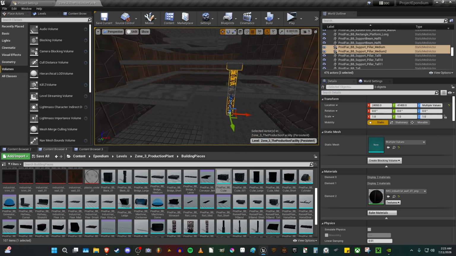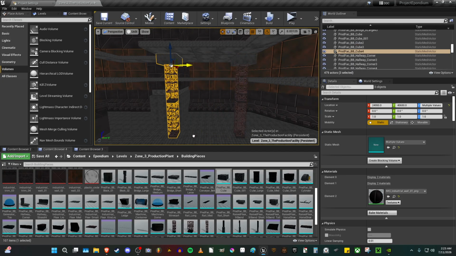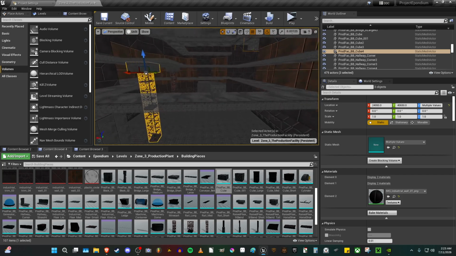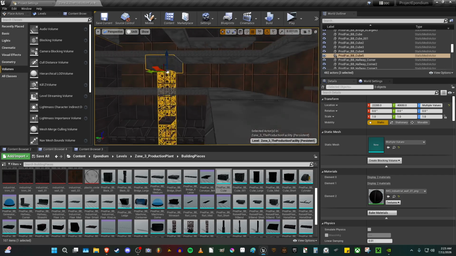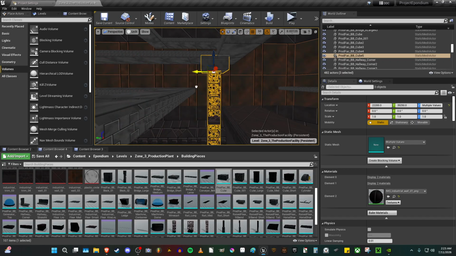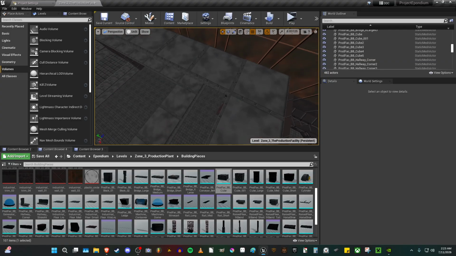I'll copy and paste it. I'll move it around. Maybe I don't want it there. Maybe I want it here. Have two supports there. Move that along. Click and drag. Move that over here. I think that looks fine.